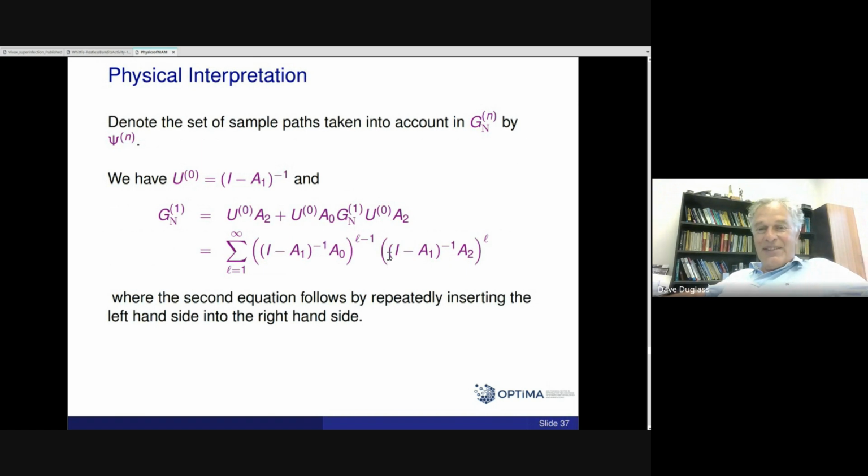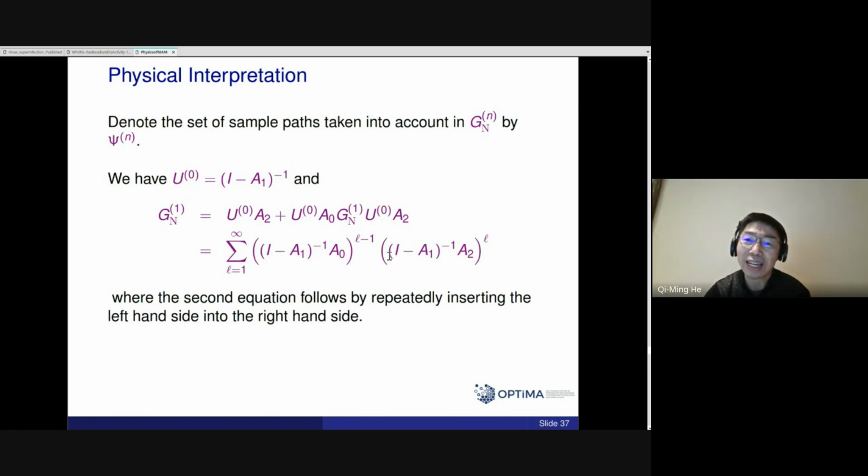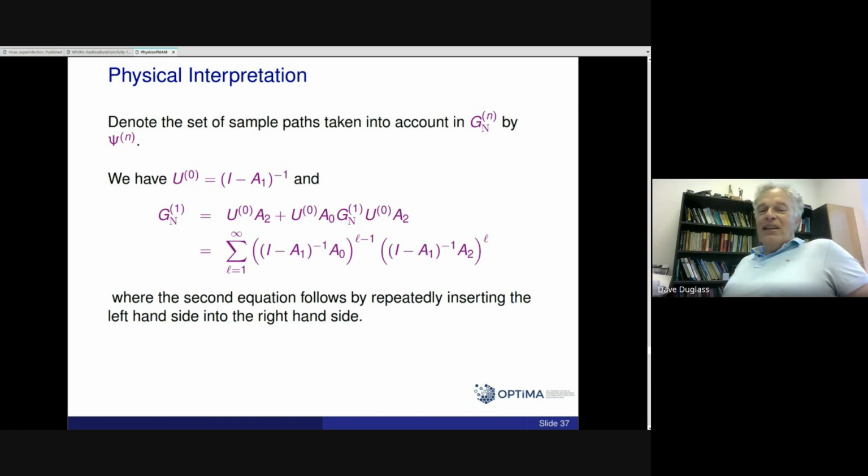Yeah, that's right. If someone else could rewrite this in a different form, would that lead to a different physical interpretation? I also believe it's unique, but I was thinking what someone else can do. Would that lead to a different interpretation or not? Yeah, I guess you're right. I would agree with you on that. It's the one that I thought of, it's the one that Guy thought of. Whether there's another way to rewrite the iteration for Newton's method.